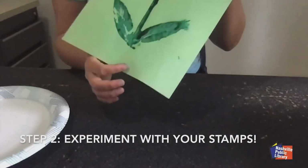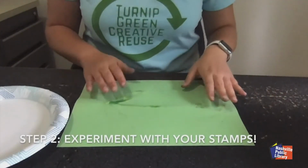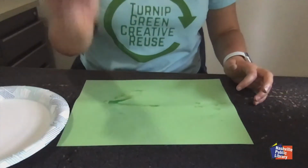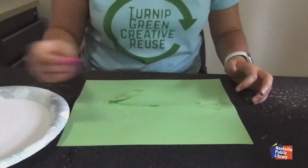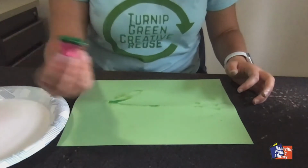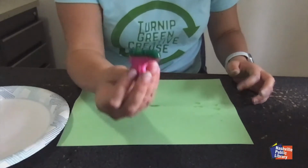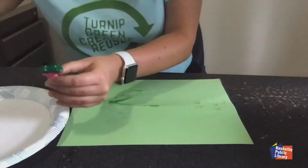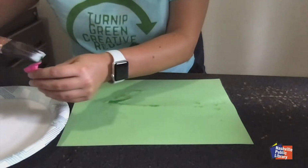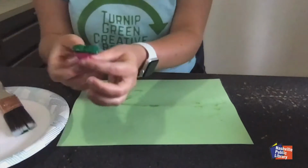So I'm going to take one of these pages that I did, and I'm just going to experiment on the back to see how it goes. So first I want to do a boot, which you can see here. I'm going to stick it in, and if you get a lot of paint, it's not going to work as well. So what I'm going to do is I'll take my brush, and I'm just going to brush it. So it's a thin, even layer, like that.